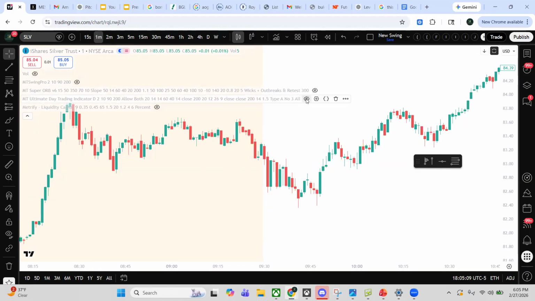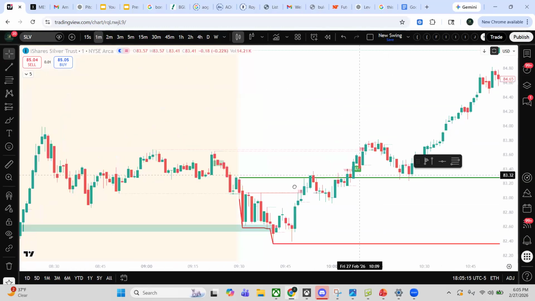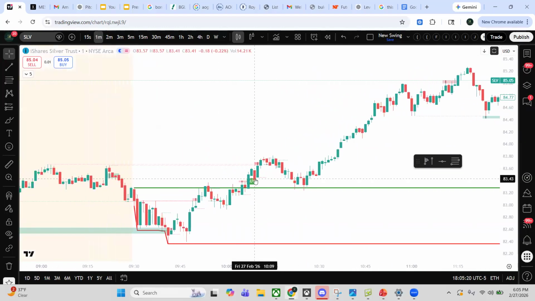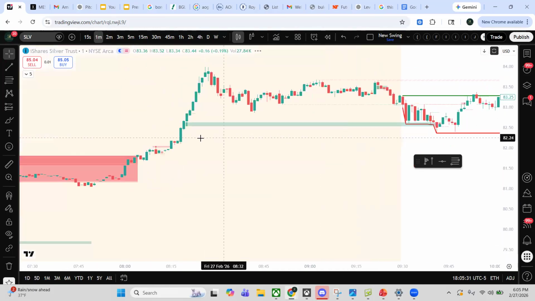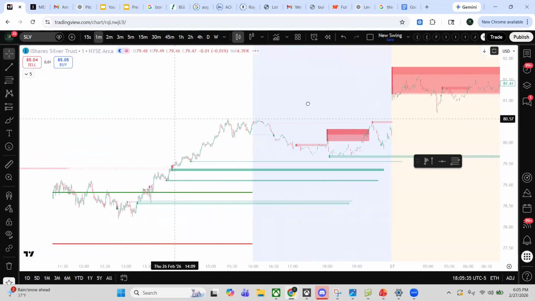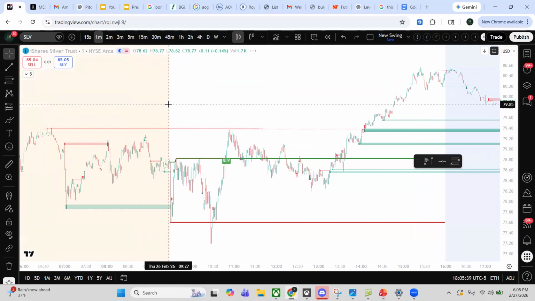So I have the day trade indicator there. If you look at the ORB, this is the trade you took, right? So yeah, it worked out great. But it's not designed for this, because silver trades, this is the silver trust, but silver futures is trading all the time. I'll have to look into that and see. I'll have to look back because again, I didn't design this for anything other than stocks.